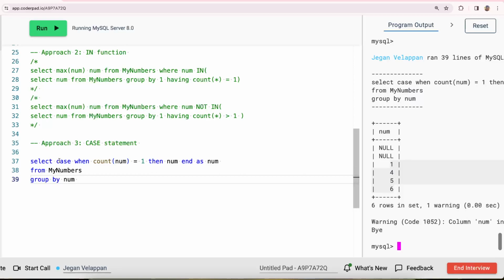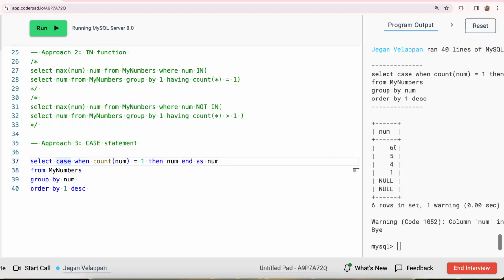Now if I take a maximum out of this, or I can simply say order by 1 descending. So order by 1 is the first column. If I say descending, the bigger number comes first, and the numbers which appear more than once become null, and I can get 6, 5, 1, 4 in the descending order.